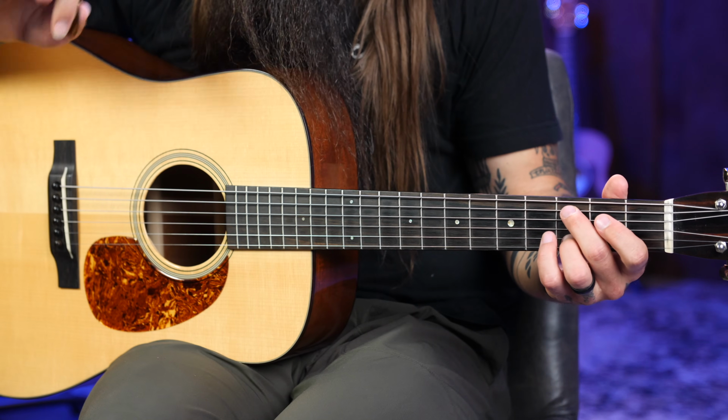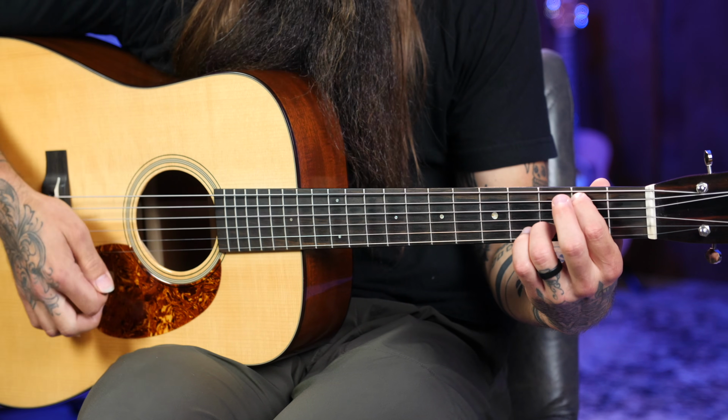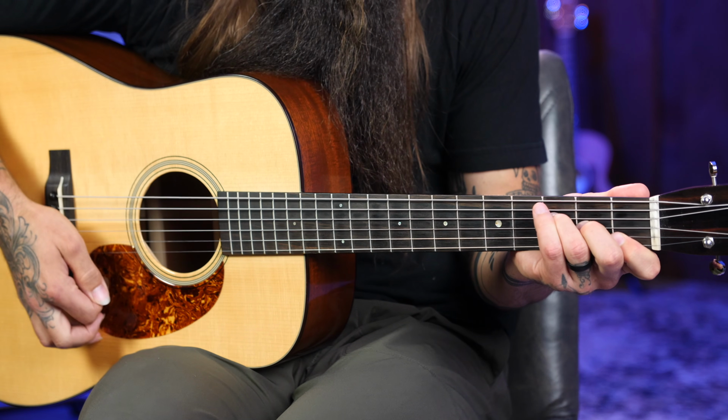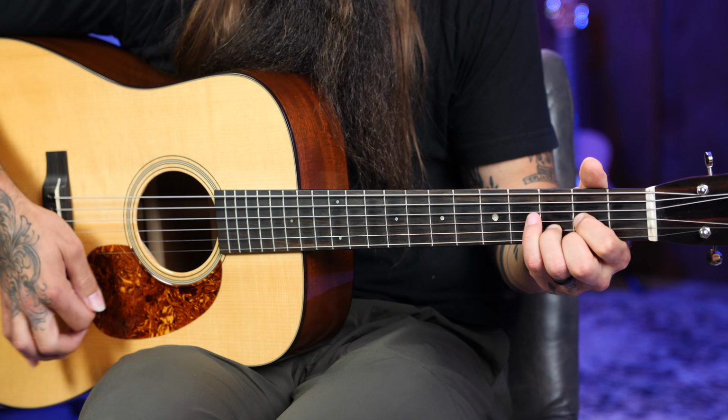This is the very intro and verse. Somebody hears that and they're like, oh, Can't Find My Way Home. One of my favorite Blind Faith songs. I remember the first time I heard this song, I was blown away at how powerful it was. And then when I went to play it, it's powerful, but it's simple. There's not a lot going on.